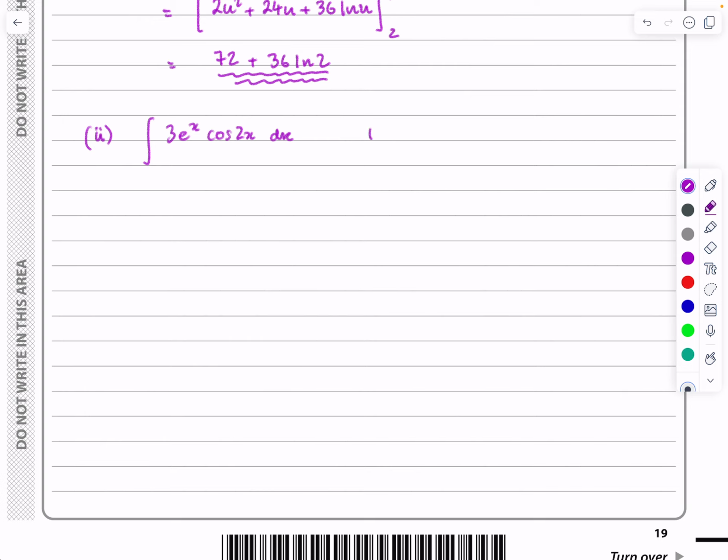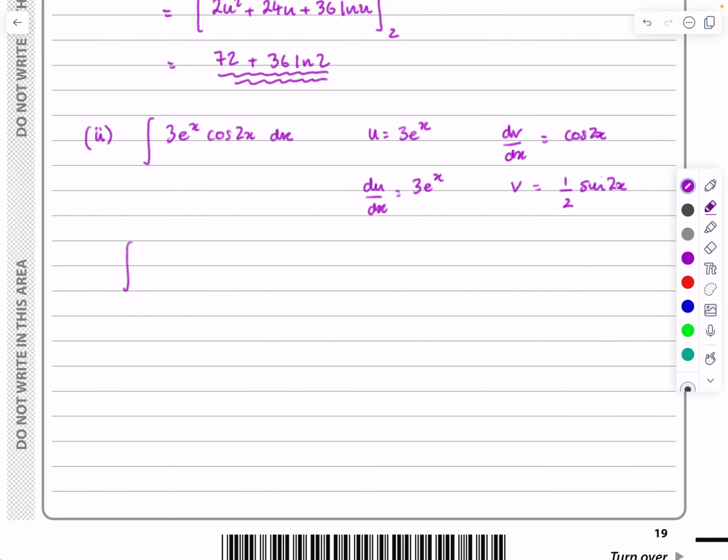I'm going to say u is equal to 3e to the x, and dv by dx is equal to cos 2x. So differentiating u gives me the same thing, 3e to the x. Integrating that, the integral of cos is sine, so v is half sine 2x. I don't have any time at this stage to be fussing over why those work out like that. If you're not sure with those, you need to go back and do some more work, really.